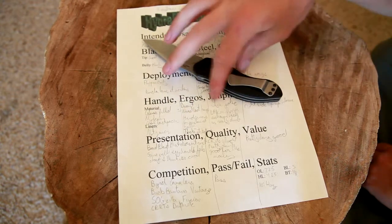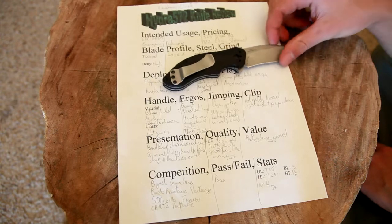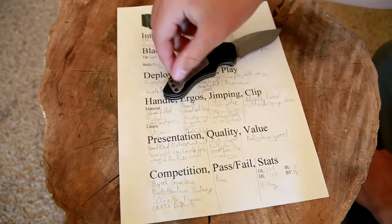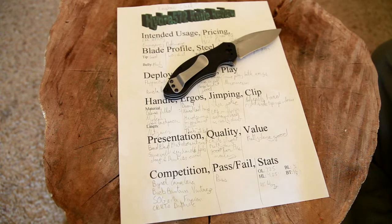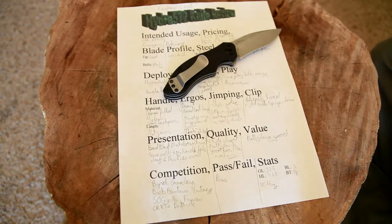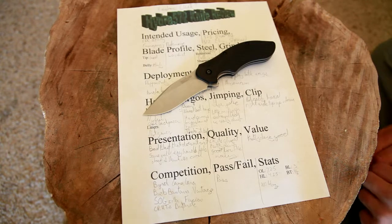The clip, as you guys can see, is noticeably broad in this dimension. It's right side tip up and tip down, no, left side, sorry. Not sure why the clip had to be this broad. It doesn't bother me, except that I'm concerned that having the clip this way might be why we have this little last hump that kind of messes with the ergonomics. So yeah, I'm not sure what was up there. If I do modify it, I'll probably have to take away one screw off the clip. I'll make that cut.